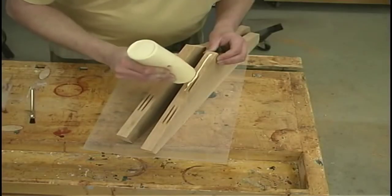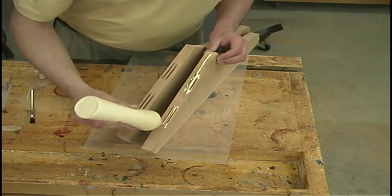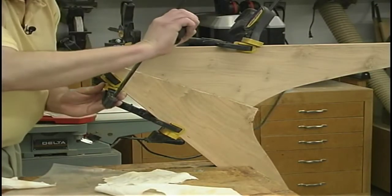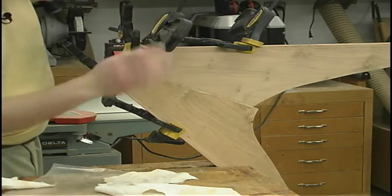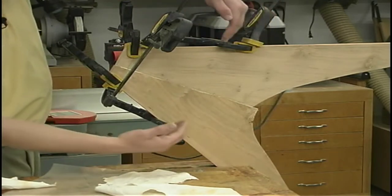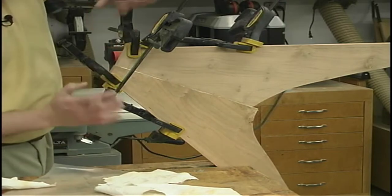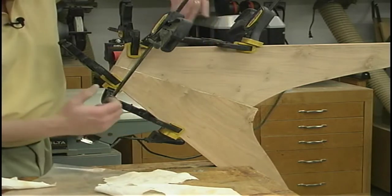I'll just be using yellow woodworking glue. Make sure I get it in my biscuit slots good. With odd shaped parts like this, you always have to get pretty creative with your clamping strategy. We're clamping against this tapered area, so if we were to just clamp it straight, the clamps want to walk off the end of the part. So I put two clamps here as a stop and clamped against those — same thing up at this end — and that way nothing slides apart.